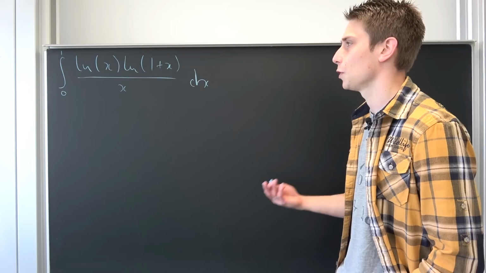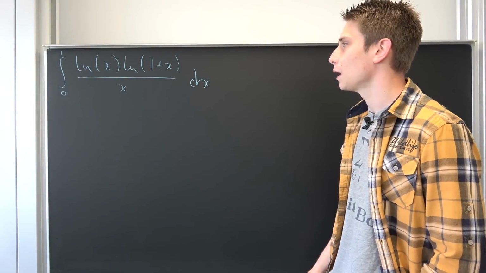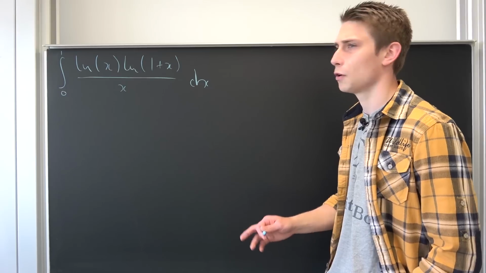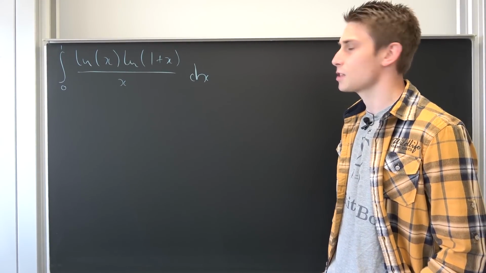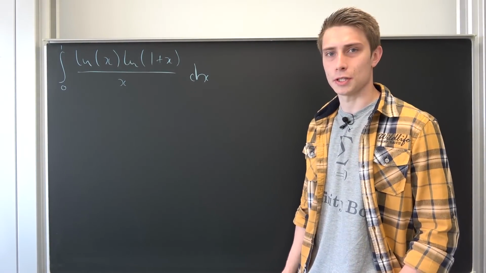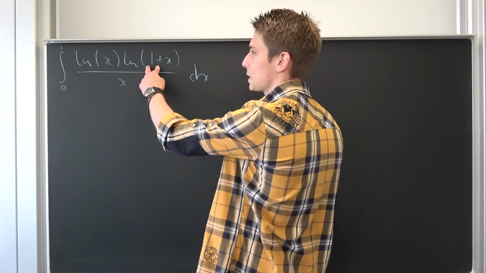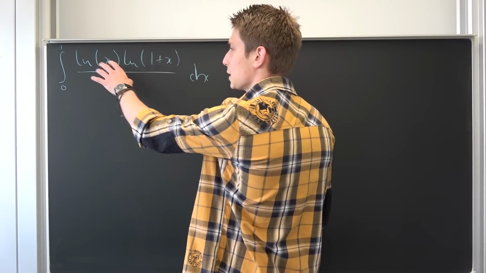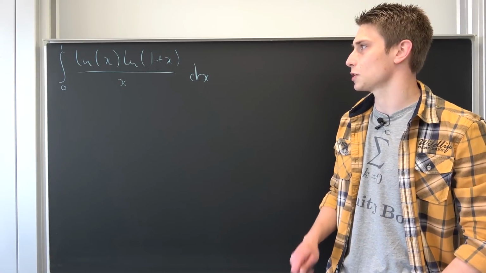So I already thought of one or two things we could possibly do while being in the bus and checking my email. This mail was from 2 days ago actually. So what I thought was just simple integration by parts, because we can differentiate the natural log of 1 plus x. And we can actually integrate this other part right here. So ln x over x is pretty easy to integrate.